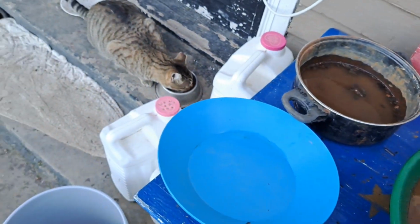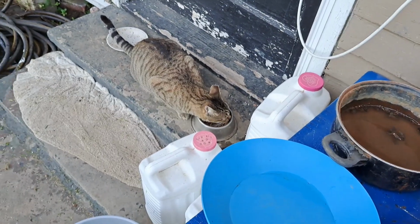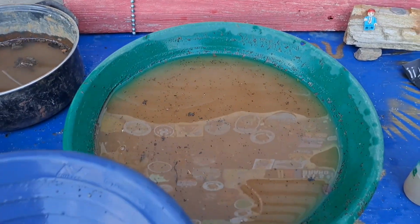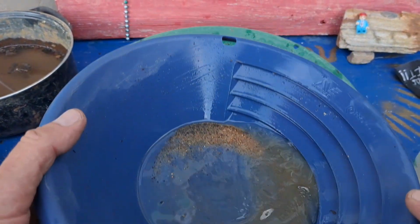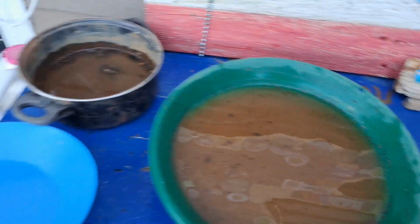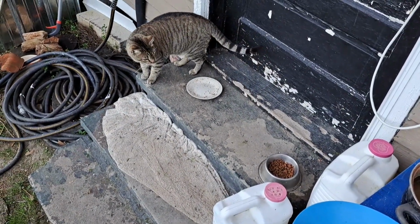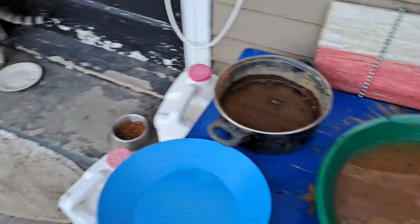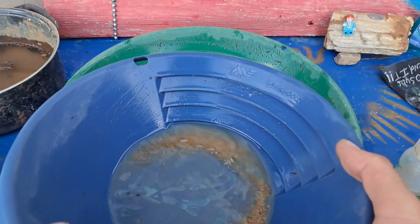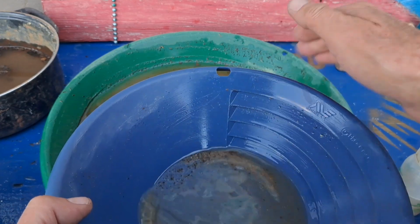My little girl has popped in to have a little snack. Hey, baby. She comes in just about every night now and has dinner with us. Kind of hangs out around the house. So yeah, my little feral kitty is becoming domesticated, but man, she has doubled in size. You don't like to be filmed, huh? She's doubled in size since I started feeding her, though. She is very healthy, so that's nice to see. But she's even scared of me half the time. It just comes across as very skittish.